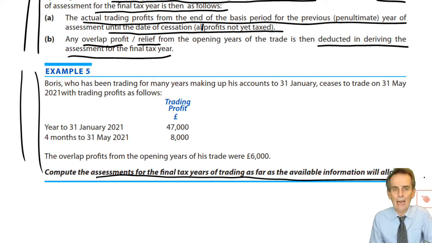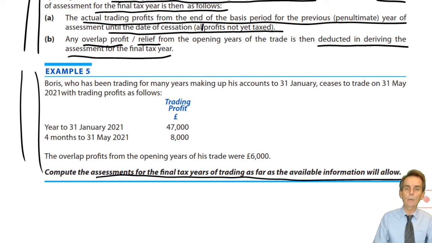And that goes back to what I was saying just a moment ago. When we get the figures of profit that you see here, they are the tax-adjusted trading profits. For any given accounting period, we do the adjustment of profit exercise. And again, for any given accounting period, we do our capital allowances.